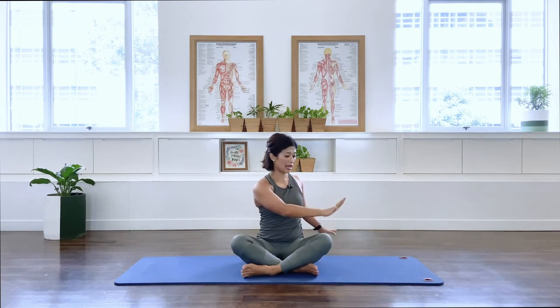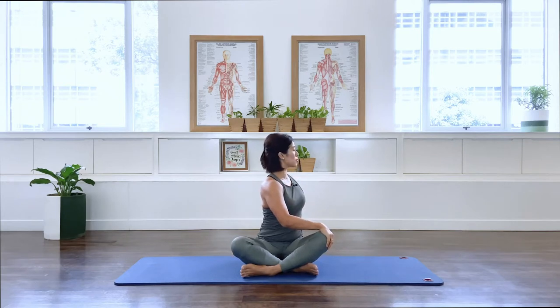And I'm going to rotate my body to my left, right hand on the top of the right knee. I'm going to twist further, pressing with my left hand on the floor, and I allow my spine to open and twist further and further, easy shoulder. And release over to the other side.